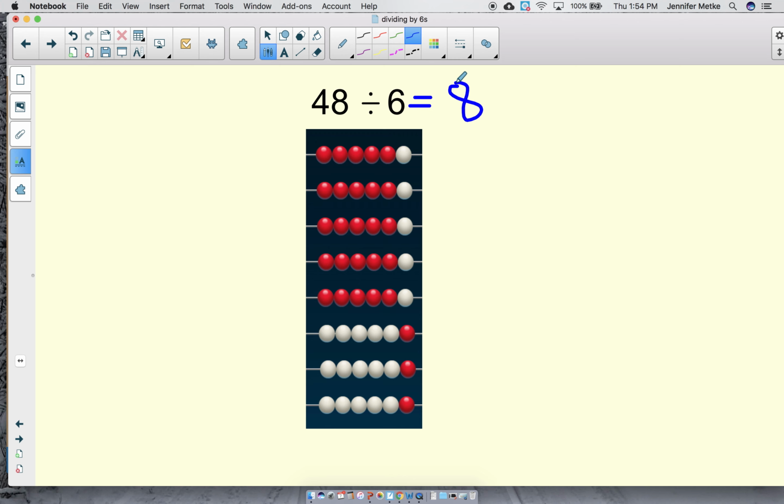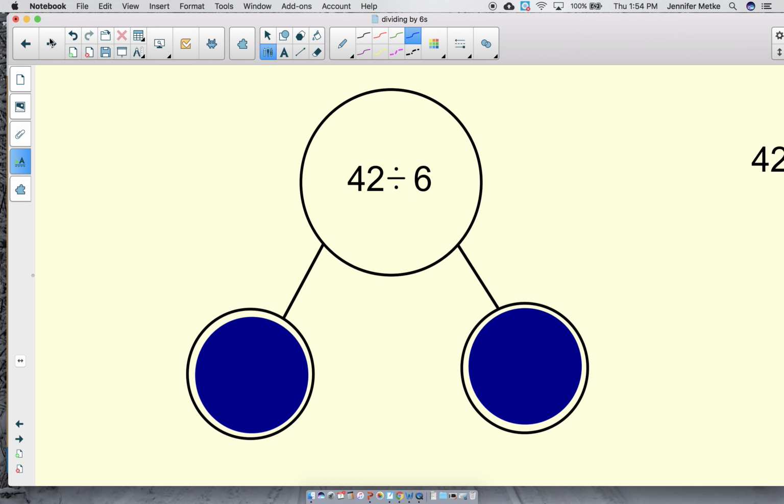But you'll notice that it's not that efficient, and counting by 6s isn't that easy. So what are some other strategies we could use that are more efficient if I don't know the multiplication problem? Well, I could use the distributive property of multiplication, and I could apply it to division. I could take 42 divided by 6, and I could chunk that out into smaller pieces to figure that out. So 42 divided by 6. Maybe I don't know. I'm first going to think 6 times what is 42, and if I don't know that, I'm going to use a fact I already know. I'm going to use a divided by 6 fact that I already know.